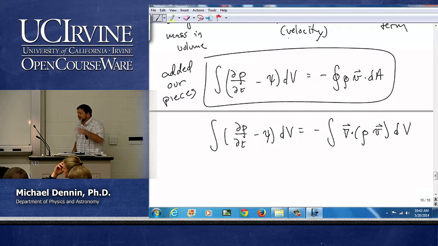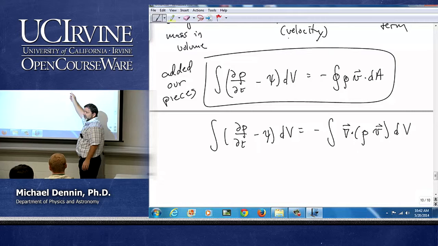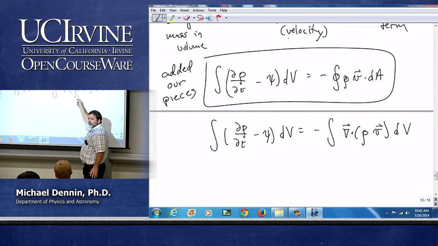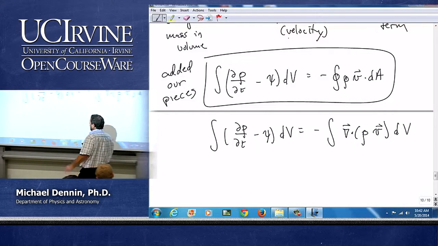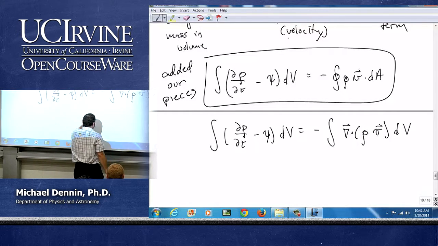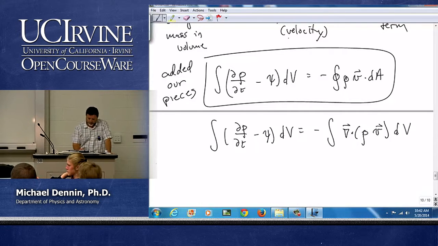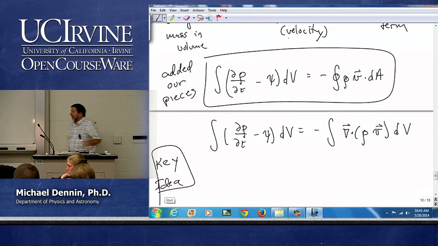of the divergence. Now, notice I'm being very careful. I never said the density was constant. So we have to be careful and put the rho inside. Okay. Now, having done this, this is our next key physics math idea that you will use over and over and over. So not just in this derivation.